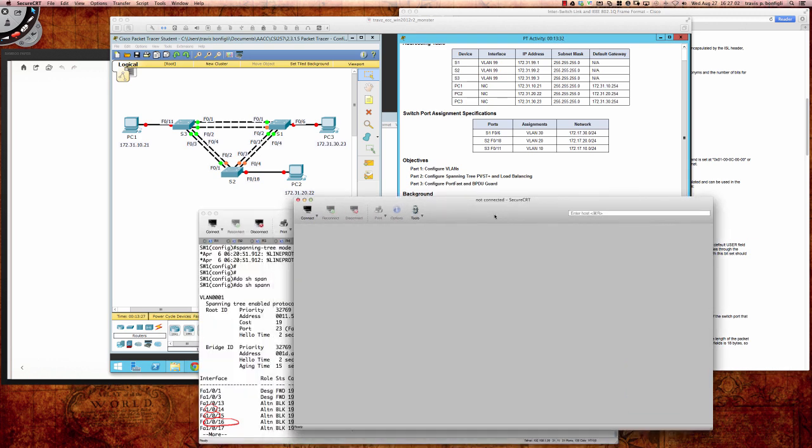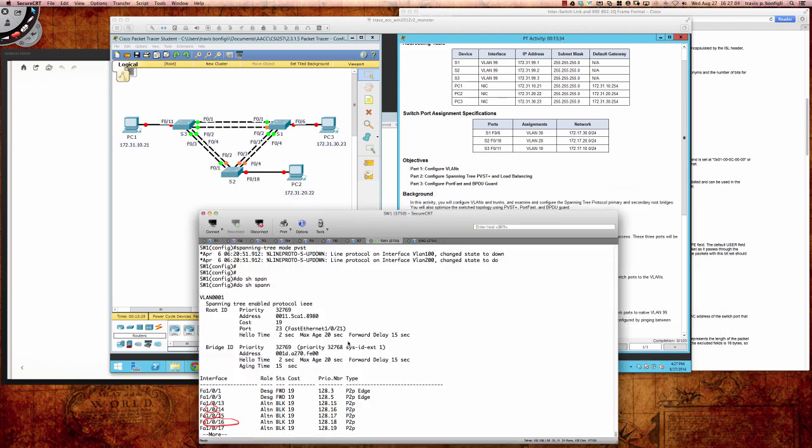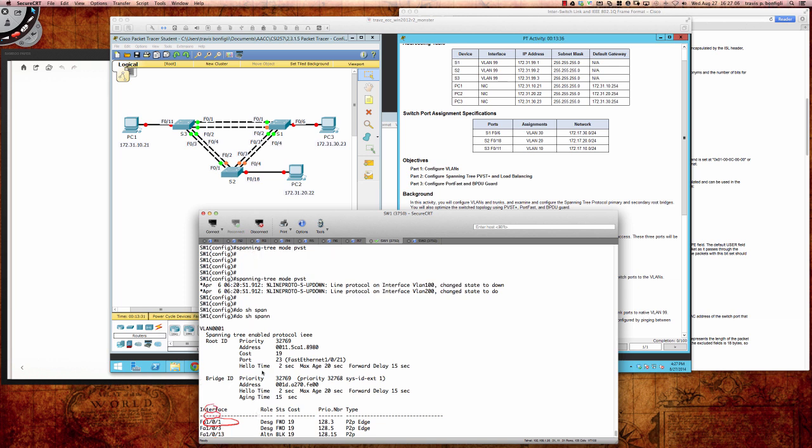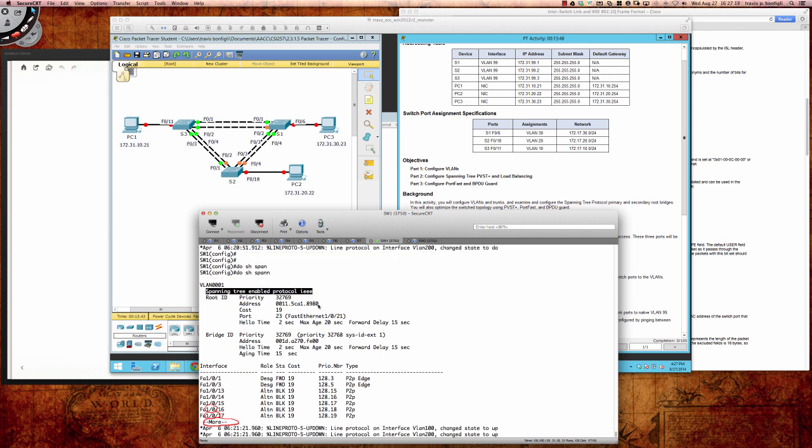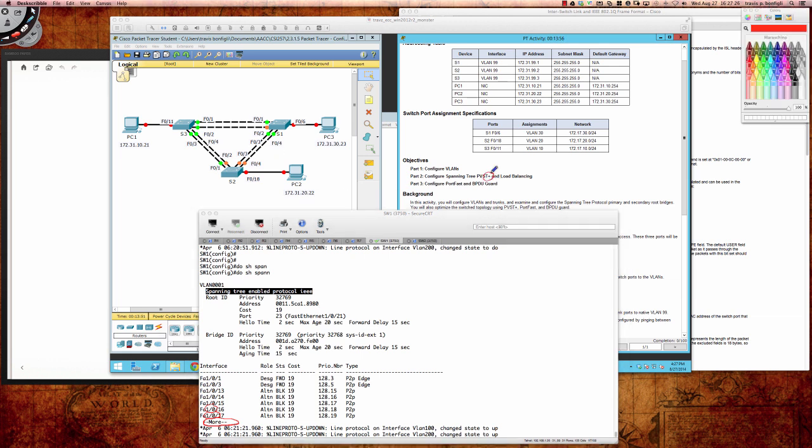All right, so you can see here the spanning tree which is enabled now, the protocol is IEEE. And again, this is something that's very confusing to a lot of students. They see IEEE or they see RSTP, but in a lot of the writings you end up seeing PVST plus, or rapid per-VLAN spanning tree plus.